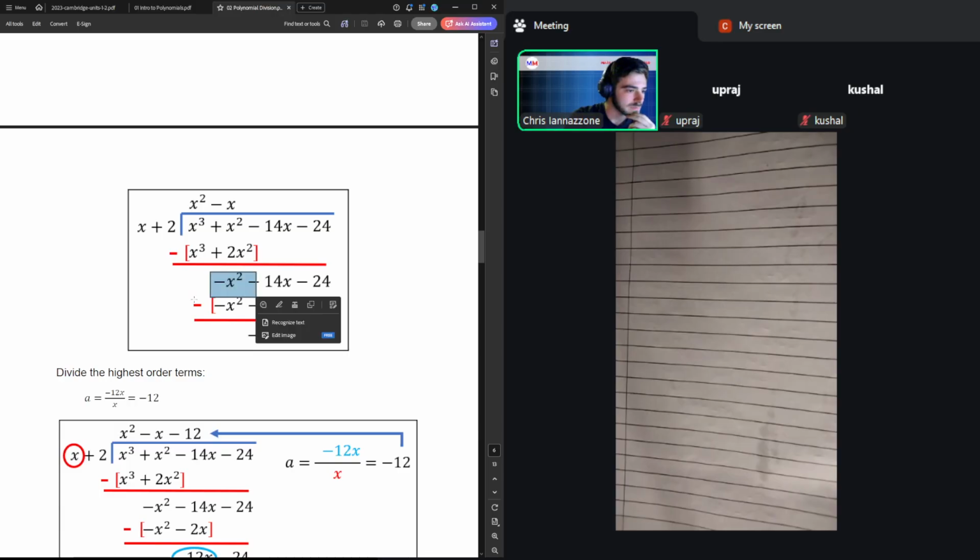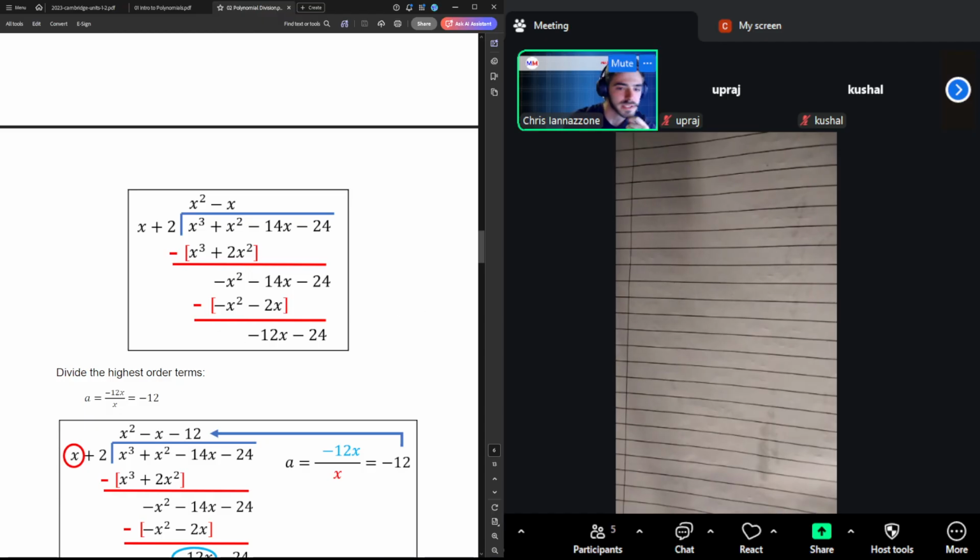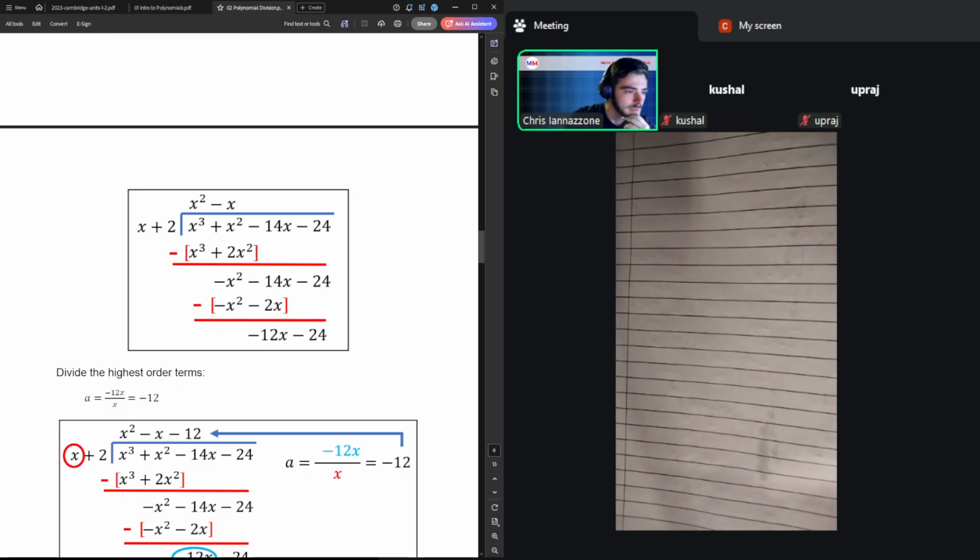So negative x squared minus negative x squared. This is where things get doubly tricky. You've got to keep in mind how the sign analysis works. Double negative flips to a positive. Basically, every time you're doing this, you should always have a 0 at the front. If you are doing your own version of this and you don't get a 0 at the front, it means something's gone wrong, because this is just sort of the way it slowly decays down into nothing.